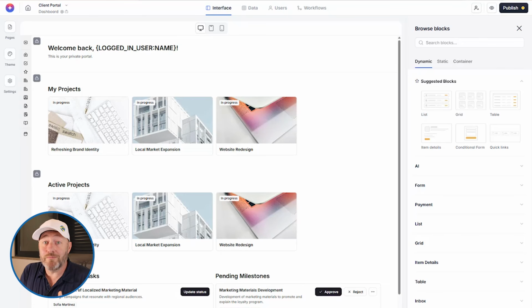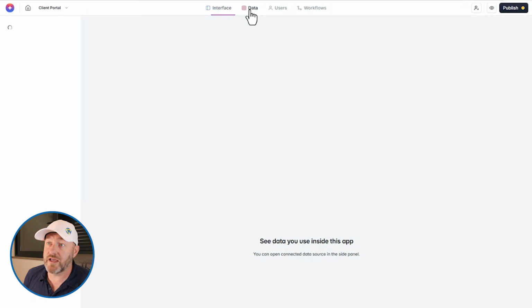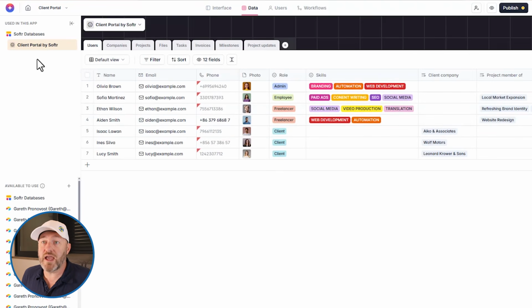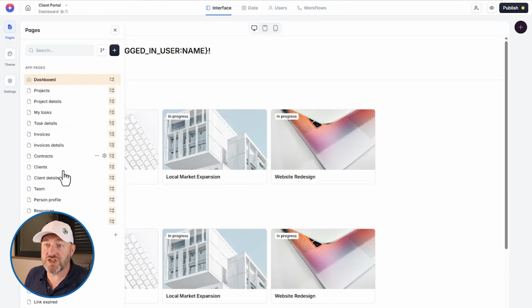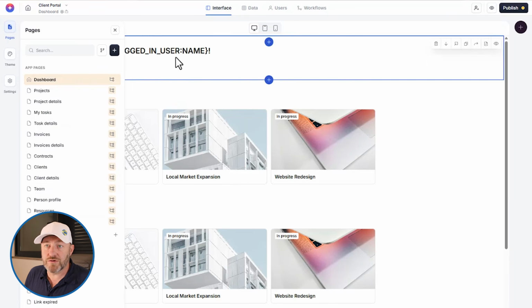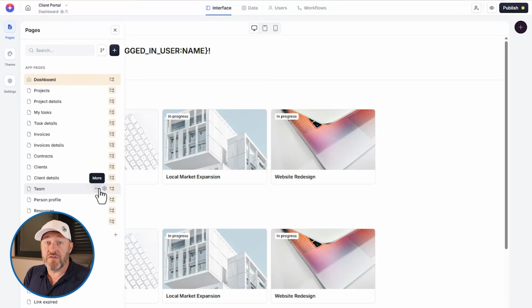For our example, though, because we just copied the template, the data layer is going to be here in Softr. So data layer right here, we just created this new database with users, companies, projects, all the way down, and this powers our front-end application. That is at the interface level here, and we've got a number of different pages. They're already set up for different users and different roles. This is the magic of Softr and of a properly built application, because having different user roles is critical.